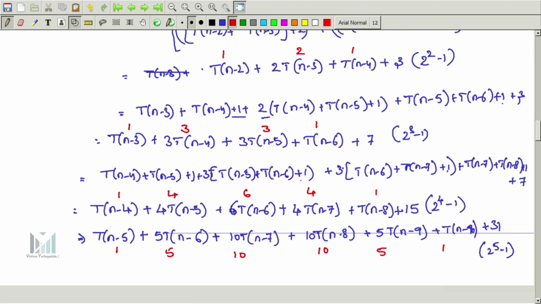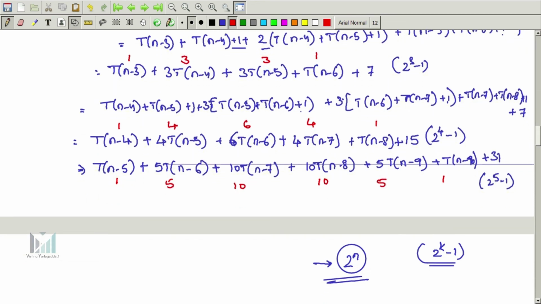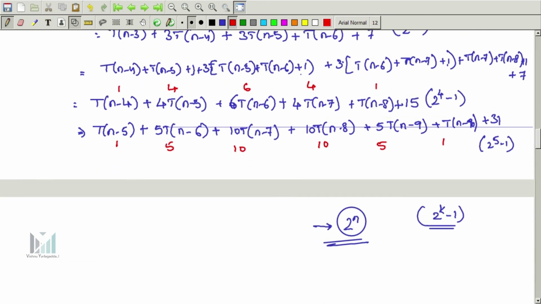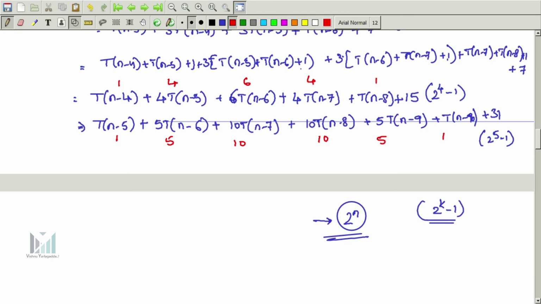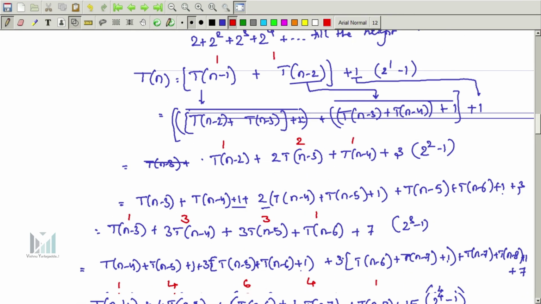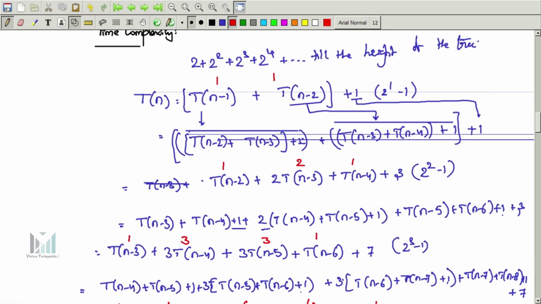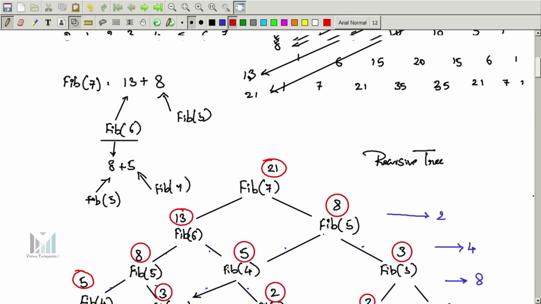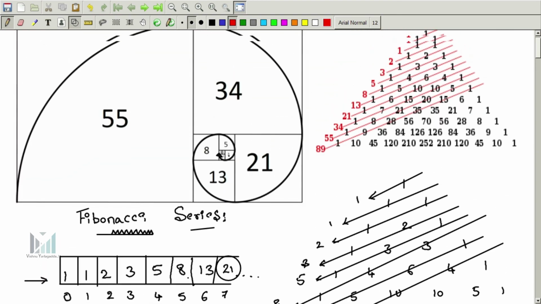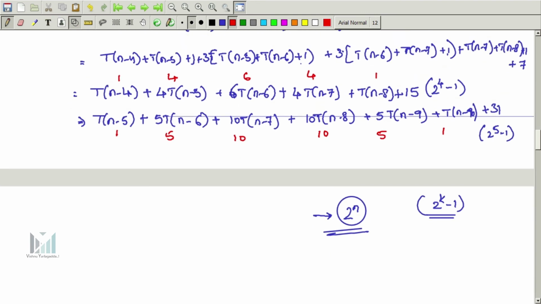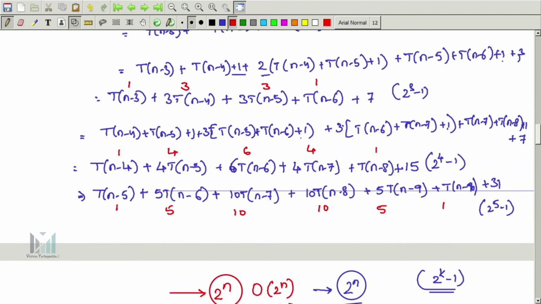The number of operations will be equivalent to the leaf nodes of the Pascal triangle, which is almost equivalent to 2 power n operations. Maybe less, since it is not a complete tree, but it will be about 2 power n operations. So this is the way of computing the time complexity for Fibonacci series. Hope you understand the Fibonacci series computation using recursive function clearly. The time complexity of finding the Fibonacci series is equivalent to order of 2 power n, upper bound. We cannot compute the exact theta bound, so it is order of 2 power n.